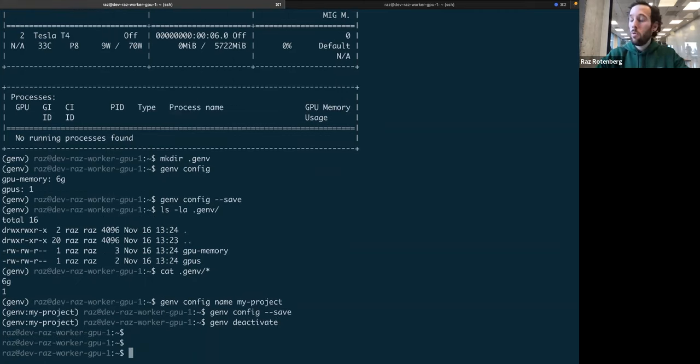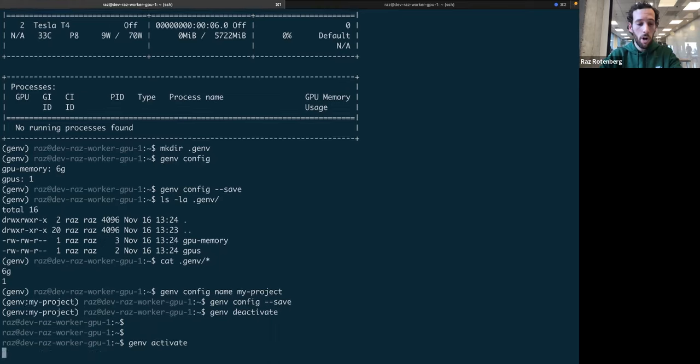What's happening now, or maybe if my colleague or my future self would clone this GitHub repository, and then I would enter the directory of the project and activate a GPU environment, it will immediately and automatically load the configuration.